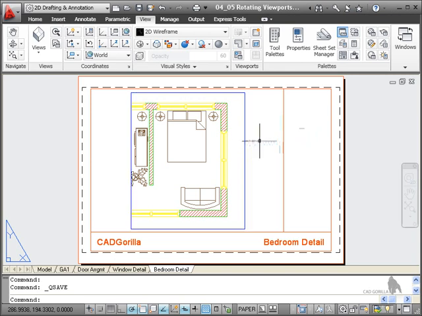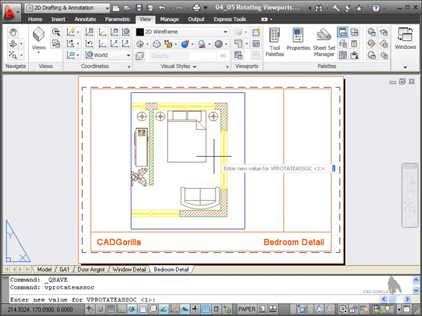Now surely if you rotate the viewport, the view inside the viewport isn't going to rotate with it. Well, there's a variable in AutoCAD that allows you to make sure that the view inside the viewport follows the viewport rotate. Let's just type the name of that variable in. It's called VPROTATEASSOC. So type VP and then the word rotate, and it's all one word, and then ASSOC. So it actually stands for Viewport Rotate Associative, but it's VPROTATEASSOC.